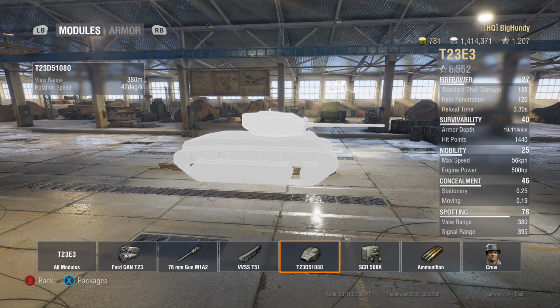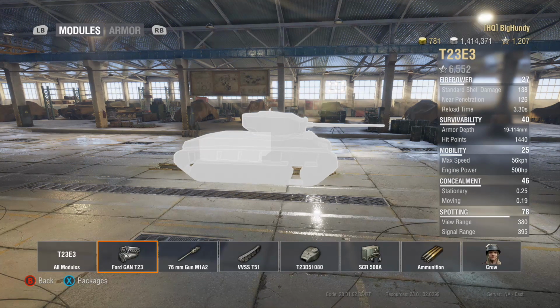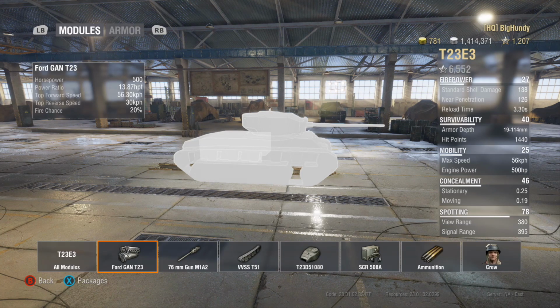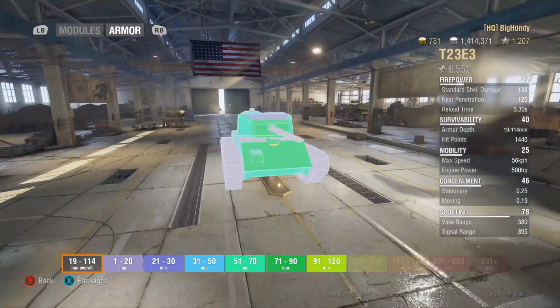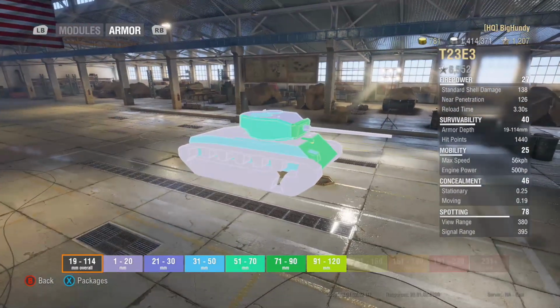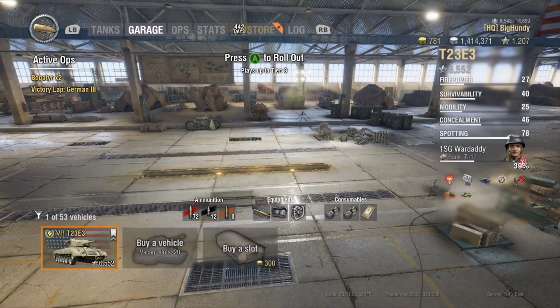380 meters view range. We looked at that already. Look at the reload, 3.3 seconds. Power to weight's only 13. That's the big mitigating factor to this tank, in my opinion. But armor, you'll get the odd strange ricochet off of that upper plate and mantlet, actually, especially from lower tier tanks.